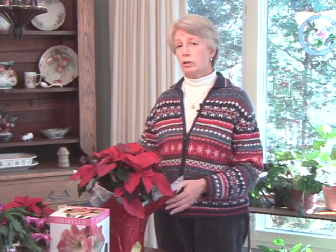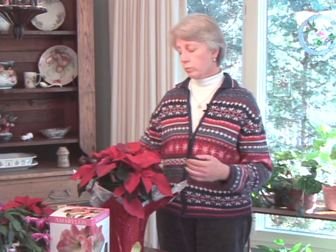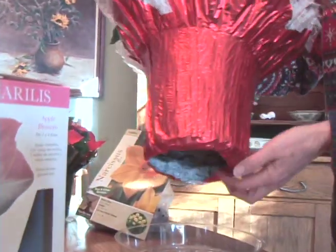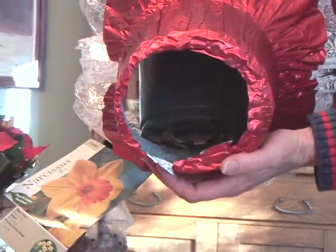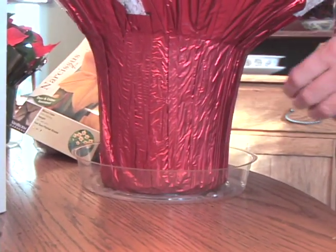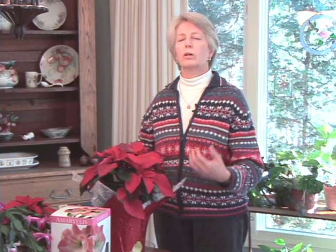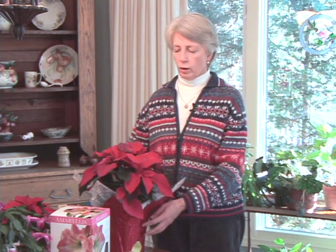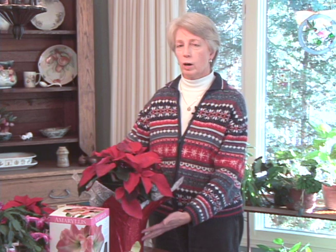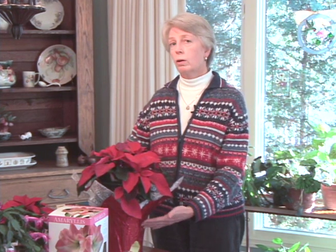You want to keep it consistently moist, not overly wet. I suggest, if you want to keep this plant in this decorative foil, pull the foil wrapper off and cut the bottom out of it so that you can water the plant and have it drain properly. Then, of course, put the plant in a good saucer so that every time you water the plant, the water will run all the way through and drain out the bottom of the pot. If this plant stands in water, such as having that foil around the bottom of that pot, it can develop root rot and will go downhill pretty quickly on you.